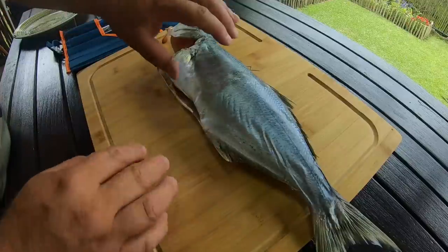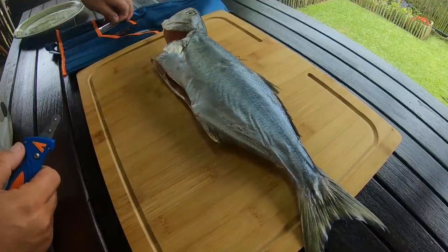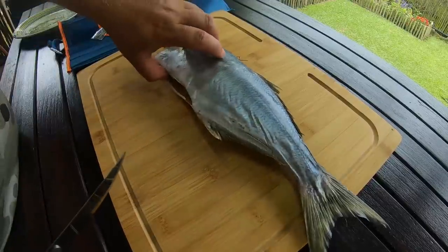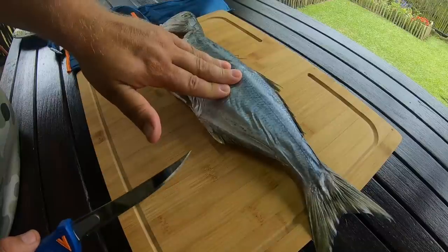We had two shads that we brought with us, one pretty big one and one small one that Brett put out for bait. I think I'm gonna keep the bigger one and actually prepare it for a little snack later. Okay, this is a shad that we caught last night. Unfortunately, the catching of the shad is a bit of a failure. All we've done here is gut the shad and pull his gills out. It's been in the fridge since yesterday, and what I like about that is the meat gets nice and cold and nice and firm.